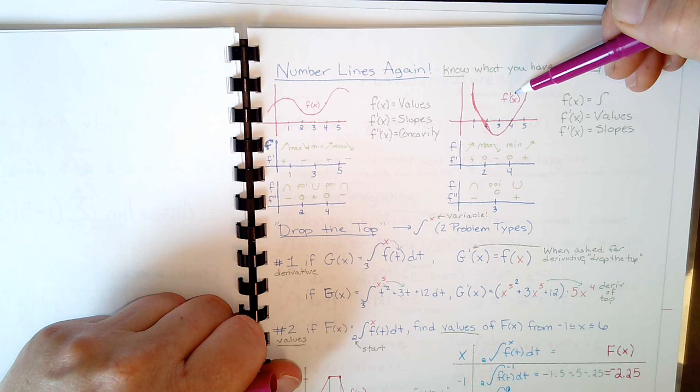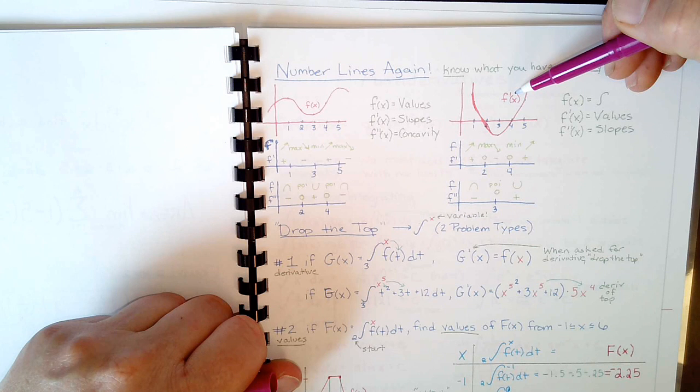And then all I'm going to do is follow my concavity information and connect the dots. So before 2, the graph is concave down. So I'm going to go down. Between 2 and 3, the graph is still concave down. At 3, it changes to concave up. And after 4, the graph is concave up. And that gives me what my graph looks like from there. And that sort of makes sense.